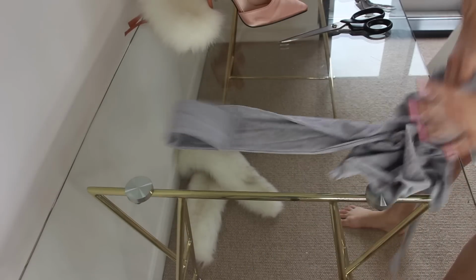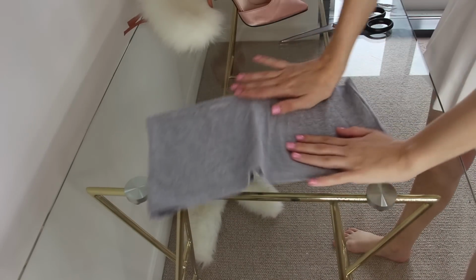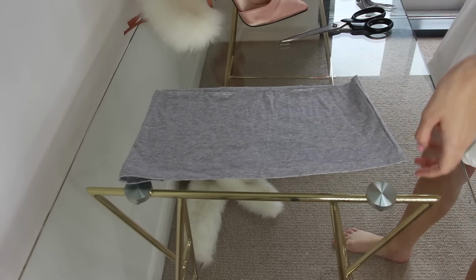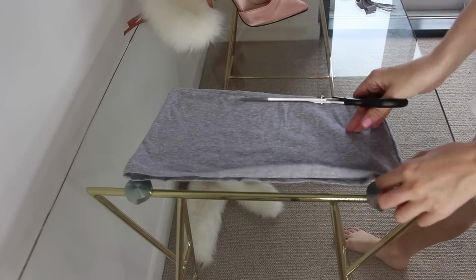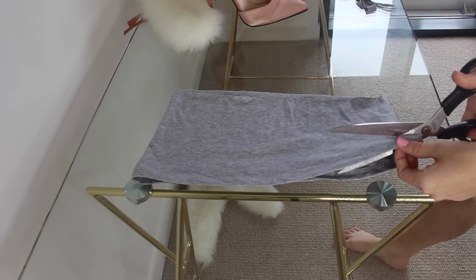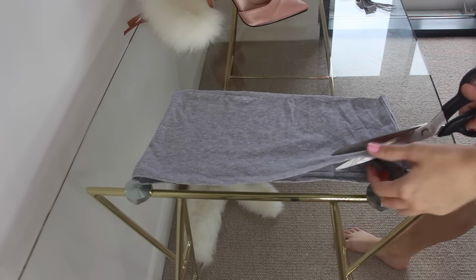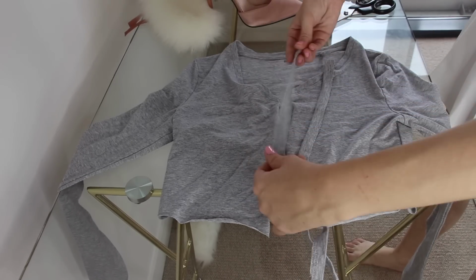Right, I'm now just going to move this for a moment because we want the bottom part here to cut out 2 strips to tie onto the top. I'm going to use the bottom parts here that were already stitched together, like the end seam, because I think that'll look nicest. It's already structured and we don't have to worry about it. All right, now that we have these 2 strips, we just need to attach them to the top here.